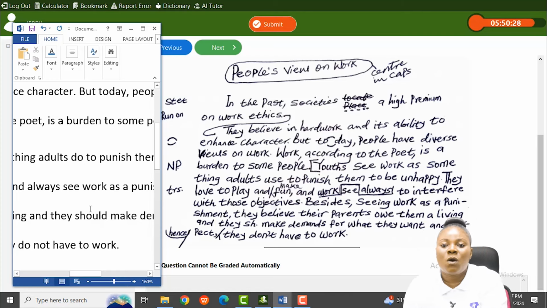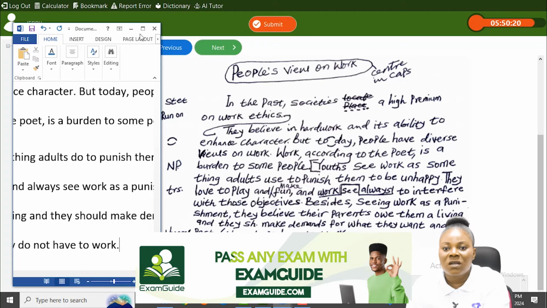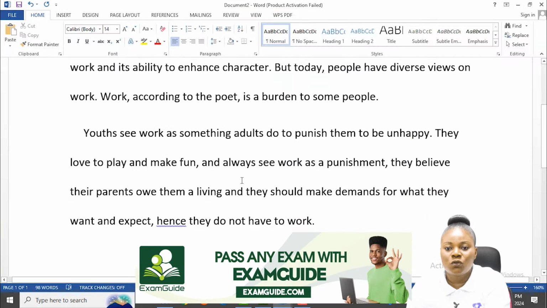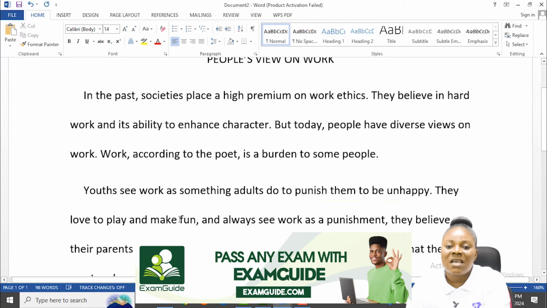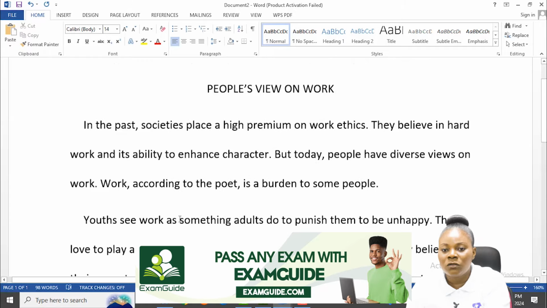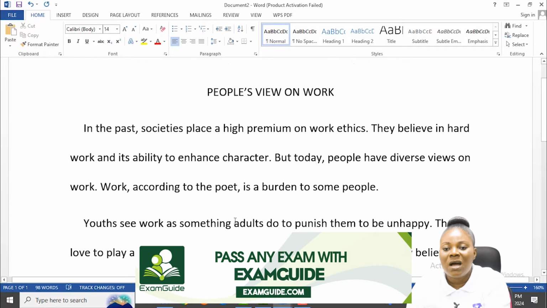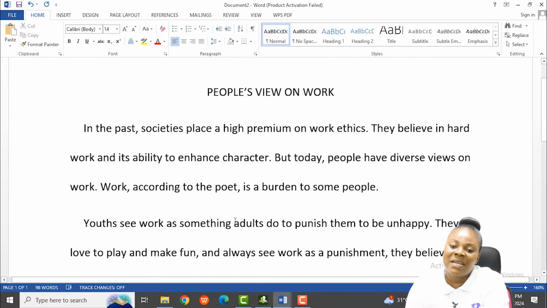If you look at what we have typed here now, you can see that it is clean enough, different from the main text, and that is what you are expected to do. So before you save your work and believe you are done, you should go through, and remember that omissions will be penalized.